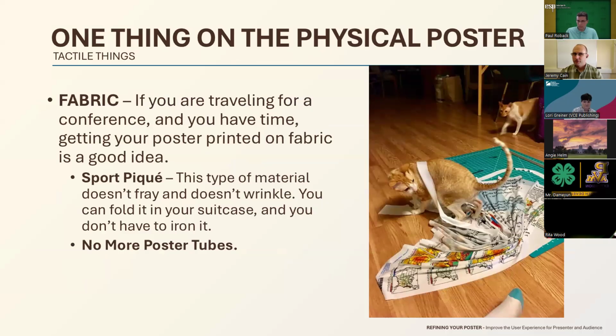On the physical poster, this is probably my most fun part. If you're traveling to a conference and you have the time to get this done, getting your poster printed on fabric is a fantastic idea. I'm not going to necessarily promote my favorite company that does this, but if you find one that you like and they have a fabric called Sport PK, this fabric doesn't fray. It doesn't need to be ironed. You can fold it up in your suitcase and take it out at the conference. No more poster tubes. They even say in the description that this is great for research posters.